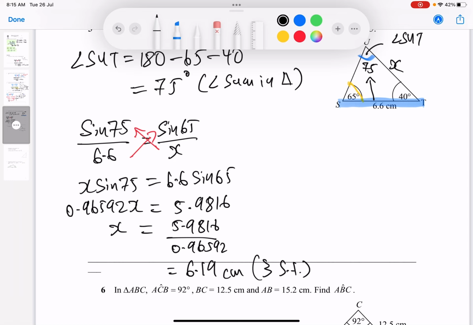So for example, some of you left your answer at 6.2. In general, if you have sine, then this would be an irrational number. If you go and flip through all of your exam papers, even in the O level, they will tell you if it's irrational, if it's non-exact, leave your answer to 3 significant figures. The only exceptions would be angles and what's the last exception? Anyone remember? Money. Money is 2 decimal places, angles is 1 decimal place. That's the only exception.